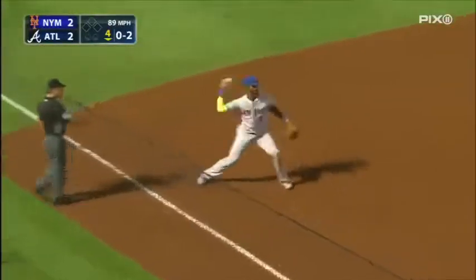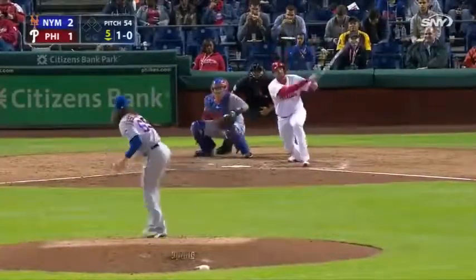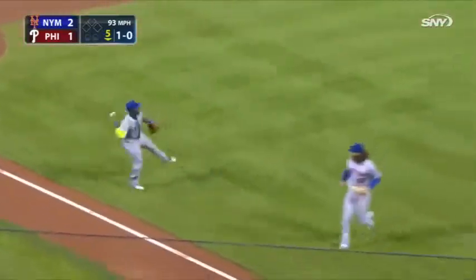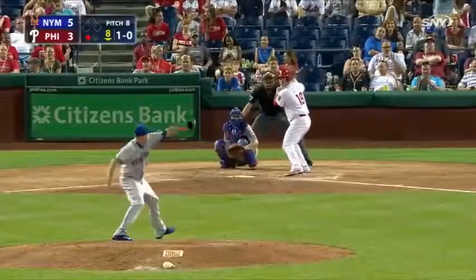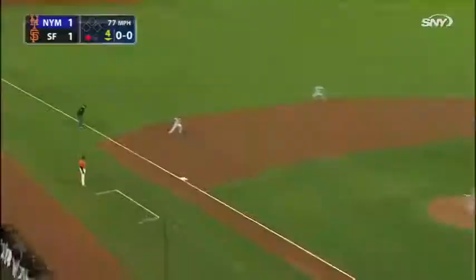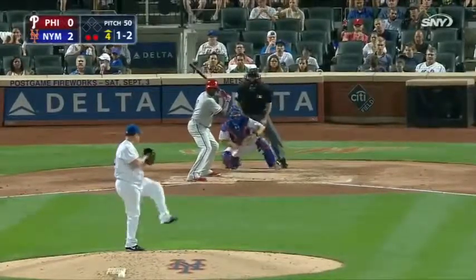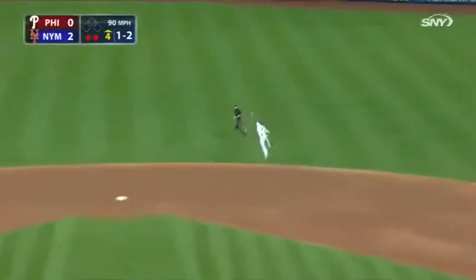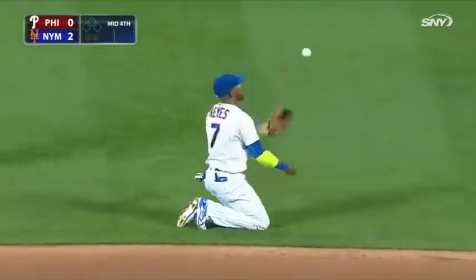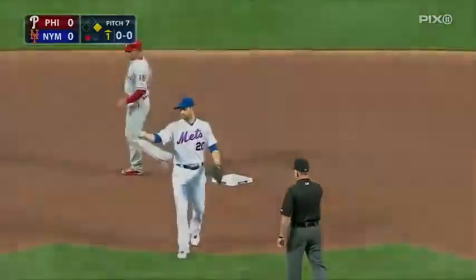Peterson slaps one and Reyes with a pretty backhand stop and through, as we start the bottom of the fifth. Slowly hit down a third, Reyes on the charge, just bare hands it and a nice throw. Slow ground ball, tough play for Reyes with a bare hand. Now Buster Posey lines one right to Reyes, knocks him over backwards. Here's the one-two, and Reyes with a tremendous grab. That's it, down to third, nice stop by Reyes, he finds the ball, gets the force, and that's all.